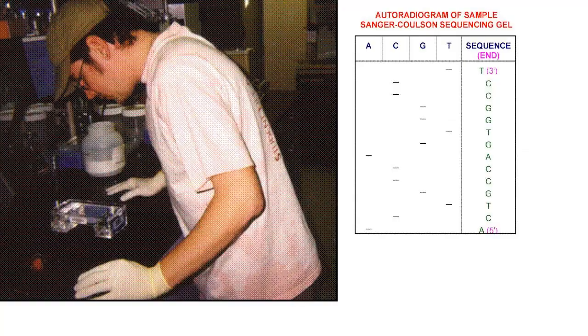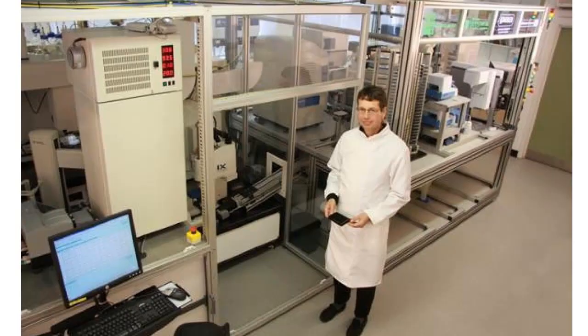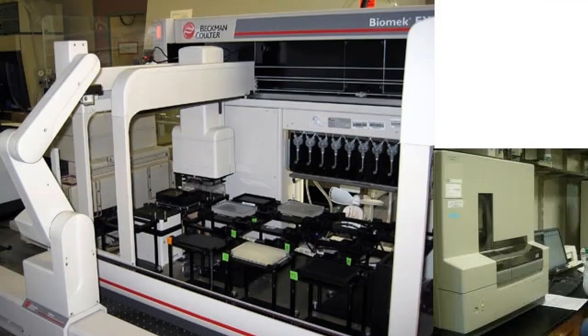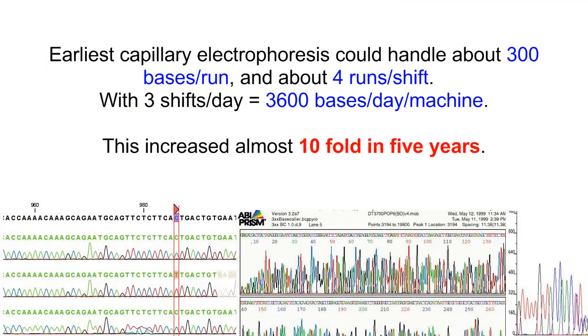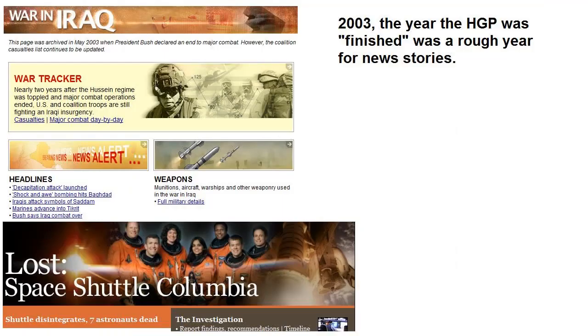No more unpaid grad students manually decoding and typing sequences. I went to grad school at a facility that housed one of the Human Genome Project sites — it was a wonder to behold. There was automation at every level. Robots were on 24-hour shifts, picking bacteria off petri dishes, transferring them to tubes, adding chemicals, making other important chemicals with complicated reactions. It was a symphony of noises, a ballet of science and engineering, and the energy was amazing. The capacity of one of these centers was about 10,000 bases per day. That's the technology that finished the Human Genome Project — high-tech sequencing, 24/7 automation, and a desperate race between private and public efforts.